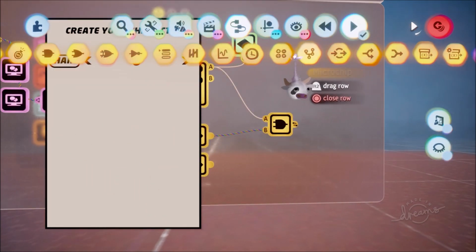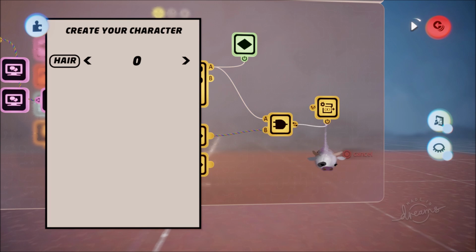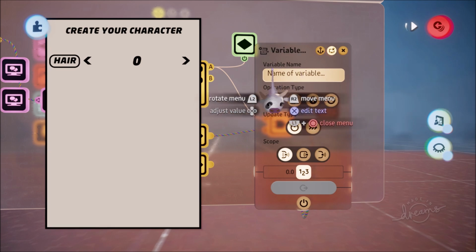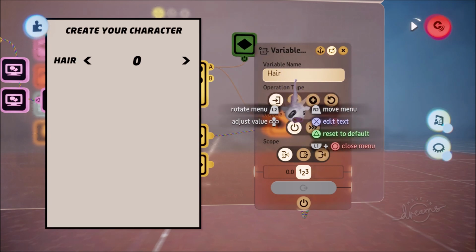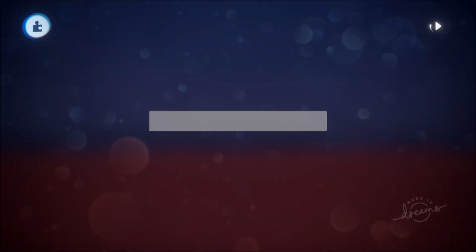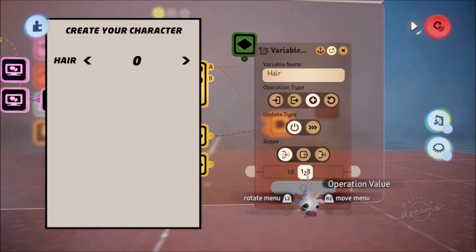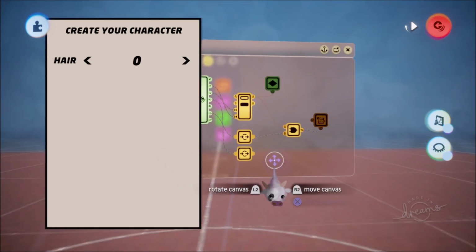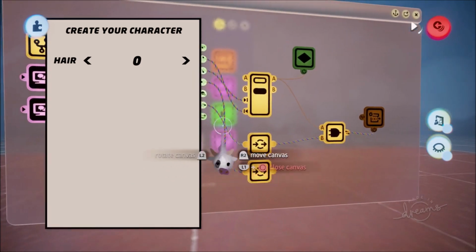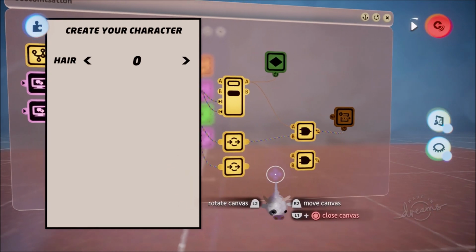So I'm going to go to logic and processing and get us a variable modifier. This variable modifier, which we will connect here, will be affecting what variable? Where it says variable name over here, you're going to go down and you're going to go to hair. That's lovely. And you're going to say add, and you're going to say 1. You don't have to worry about scope at the moment. But yes, so you're going to say hair and you're going to say add 1. So now it is making hair equal to 1. And if it happens again, it'll make hair equal to 2, and so on and so forth. Then the exact opposite is going to happen when we do this one.